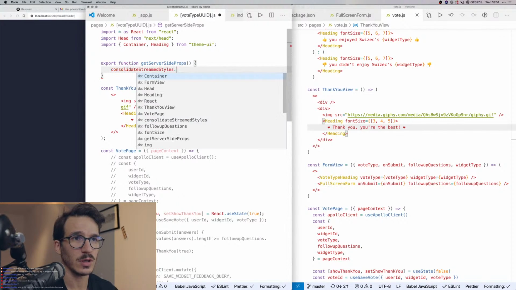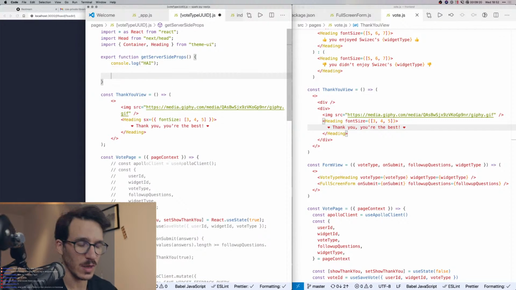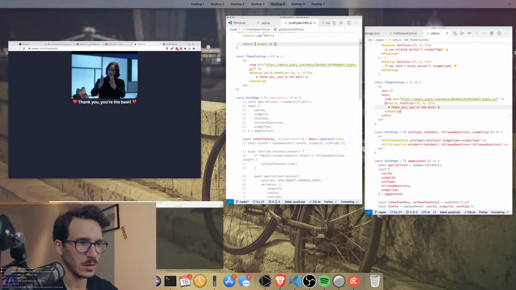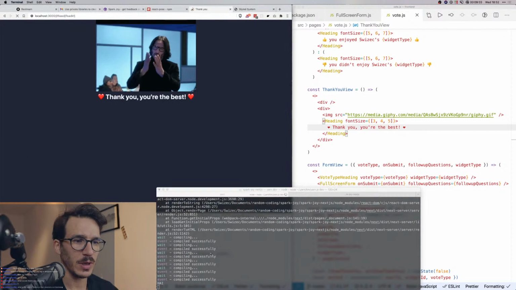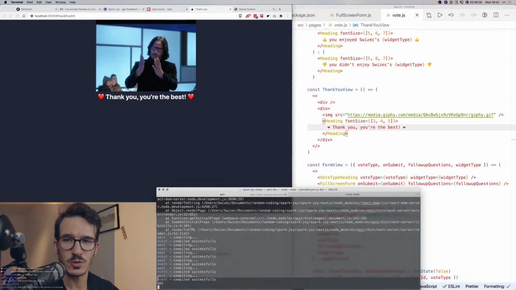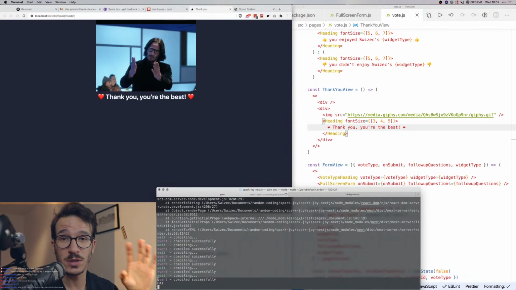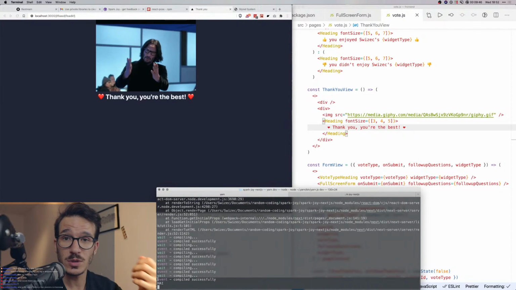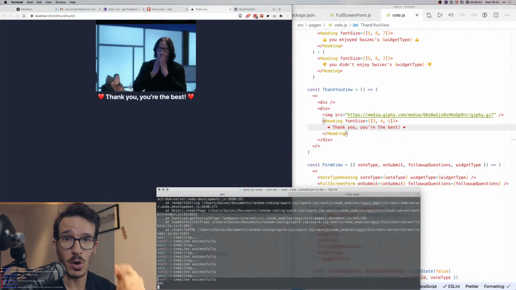So I can console.log here. Come on, console.log hi, and we're gonna see if that prints something, and then we're going to return just empty props for now. I think it's like that. Let's see if that prints. So we're gonna go into the terminal, reload the page, and we see that hi is printed to our console when we're running the app, which means that getServerSideProps is running when we are requesting this page. We're now going to use that opportunity to get data from the server using Apollo client.